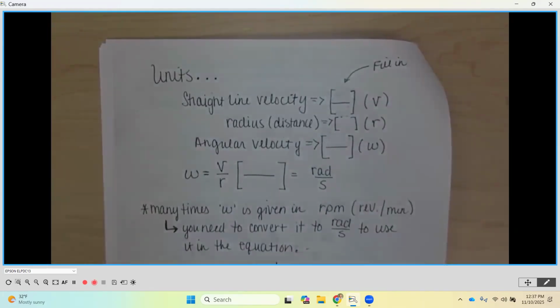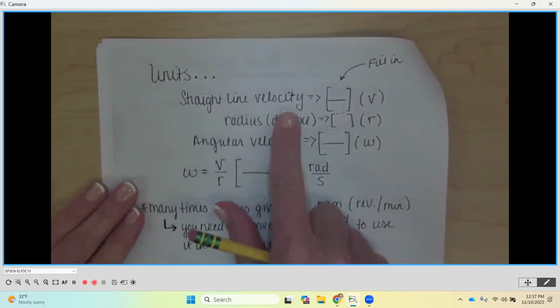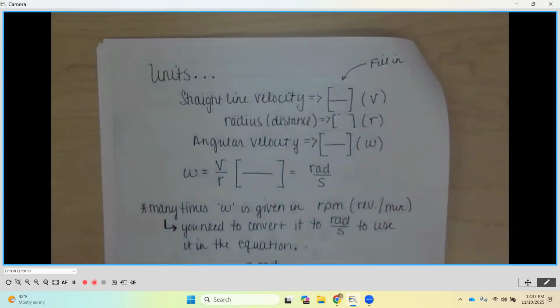And this is going to be something that you'll be handing in as part of your practice problems. If you don't have this printed out, you're going to have to write these items out, duplicate what you see here, and fill in. So straight line velocity in brackets here. Whenever you see me show units, I always put them in brackets rather than parentheses. It's just to show that they're not variables.